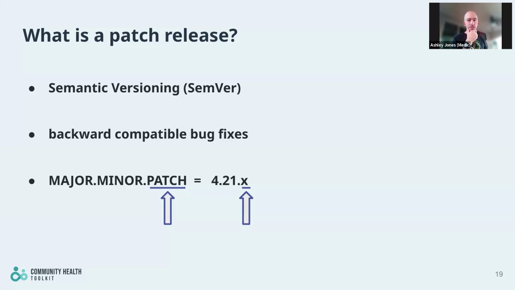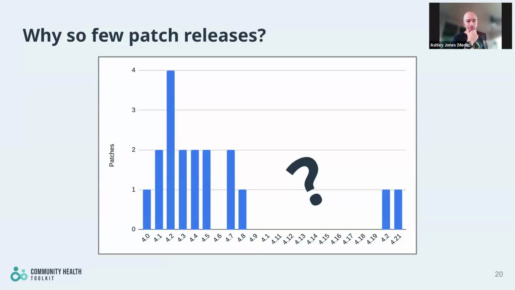Next slide, please. Some folks may be wondering, I sure haven't seen any patch releases recently. So here's a chart of after every minor release, so 4.0, 4.1, 4.2, how many subsequent patch releases were there? I've got a typo on my slide, sorry. It should be 4.20, but Google Sheets knocked off the 0 because there's no actual decimal there. But 4.20 and 4.21 on the right there now each have 1 patch release.